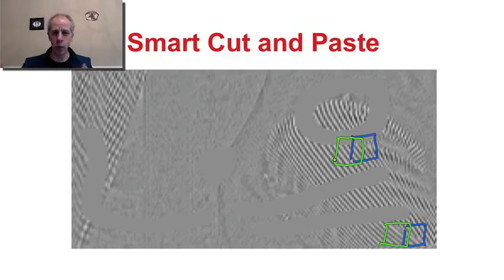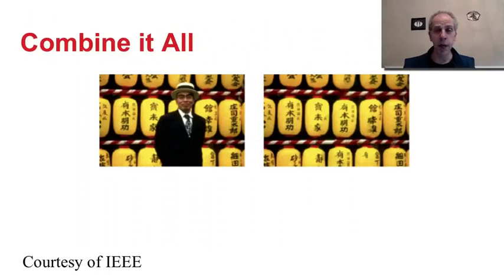It can become very rich. We can incorporate the PDE type or the variational formulation type of smooth continuation that we saw in the previous videos. We can incorporate this smart cut and paste all in one large variational formulation. And then you obtain very nice results. As we see here, we have an object that has been removed by this combination of variational formulations with smart cut and paste.